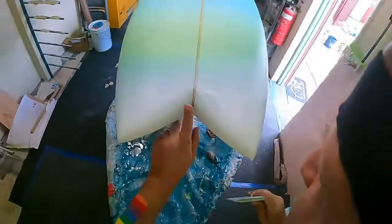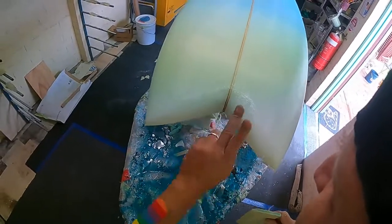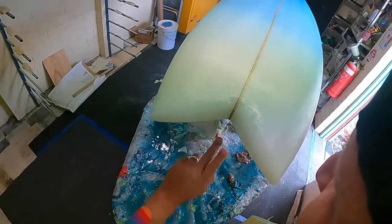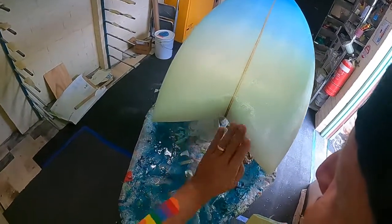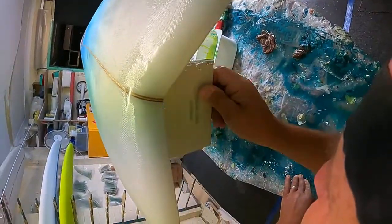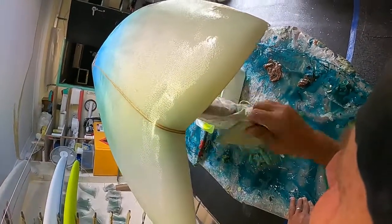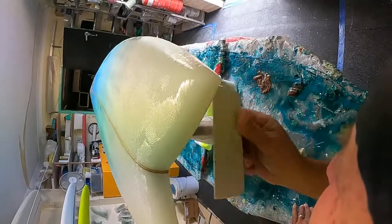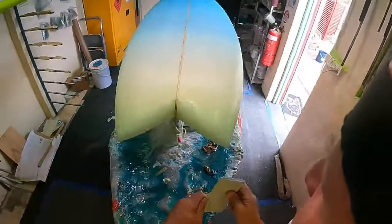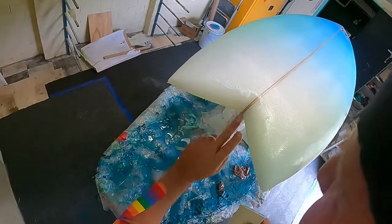Now, making sure my lap's sitting down flat here. Push it towards the center. You don't want this floating either. You don't want lots of resin in this section. Right, so that's all good. Put the lap down. Now I'm gonna cut a piece of cloth. I've cut it already and I'm gonna put it right here. This means I'm not gonna have that problem of the cracking where you haven't got cloth, because there's no strength in resin, it's all in the wet cloth. Okay, there we go. So that's all perfect.